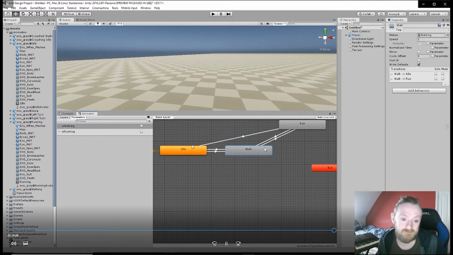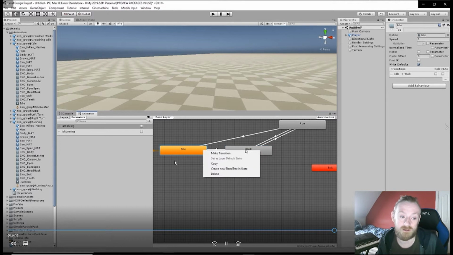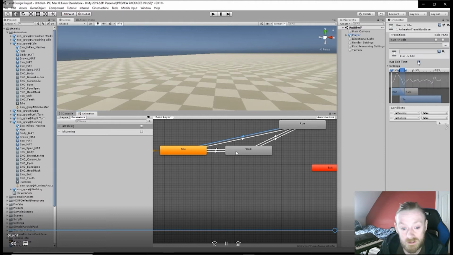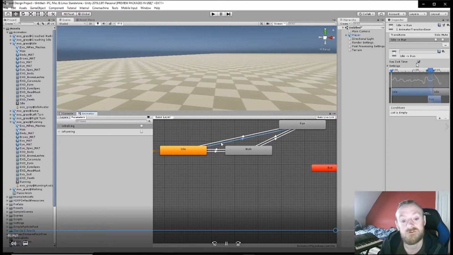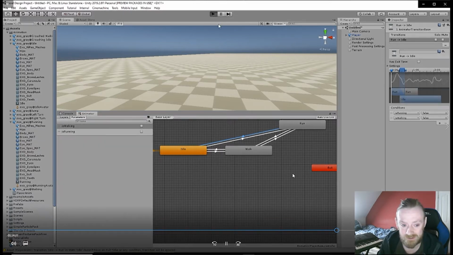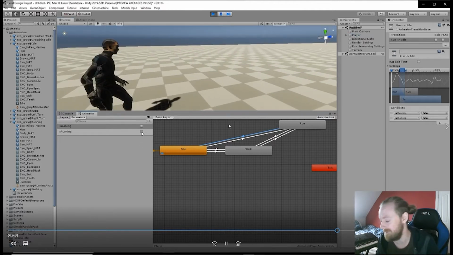So what you can say is if is walking and is running are both false, then he's not moving, he's idle. If is walking is true, then he's going to go to walking. If is walking is false, he goes back to idle. If he's already walking and then is running is true, he goes that way. If he's not running and is walking is true, he goes back here. If he's not running and he's not walking, then he's obviously idle. So you've just got to really think about what's going on logically. Which one is he doing?